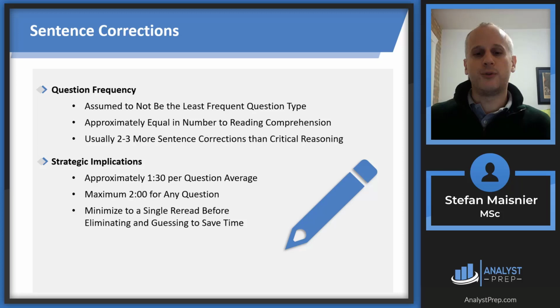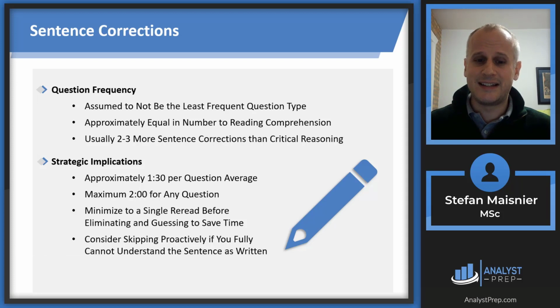And you're also going to limit yourself to a single reread before moving to eliminate and guess on your sentence corrections. When we get into the process that we will illustrate here momentarily, we're going to talk about how you don't want to just listen for errors and try to abstractly read the sentences and read the choices back into the sentence one at a time, trying to just determine almost arbitrarily what the right answer is. Instead, we're going to focus on small, discrete differences and clinically eliminate answer choices, and only read once at the beginning of the problem and then once at the end.